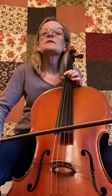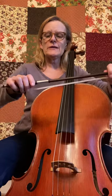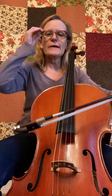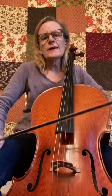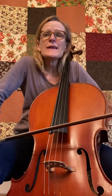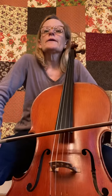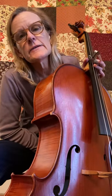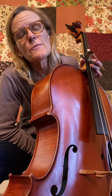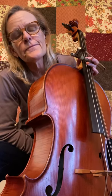But the things that you want to do, you want to make sure you have a relaxed vibrato and your arms are both relaxed and you're squishing the stick with this index finger. So that is the Andy 2 exercise that I offer you today. Now, if you practice your Andy daily, your sound is definitely going to improve. And since we're cellists, it is our job to get a glorious tone. So that is what you have to do.